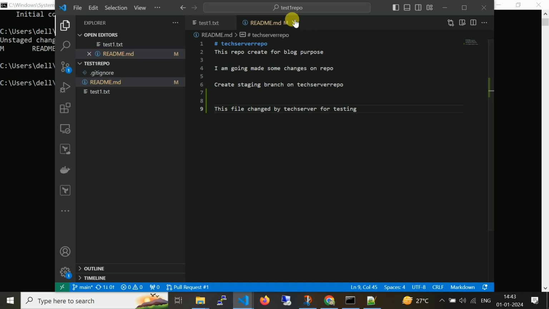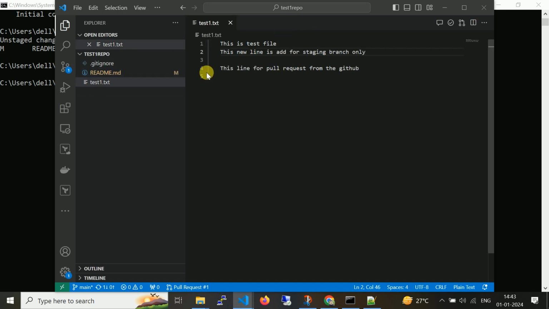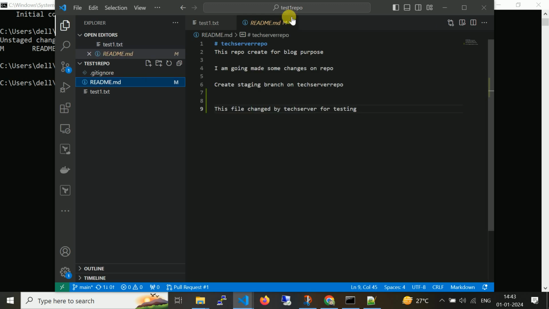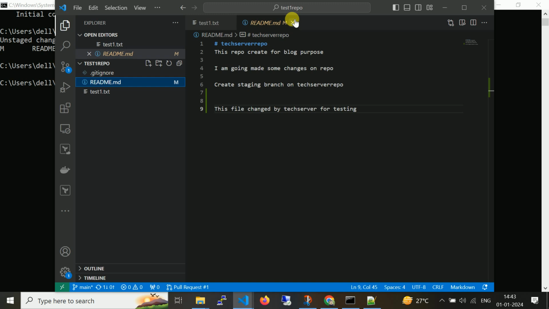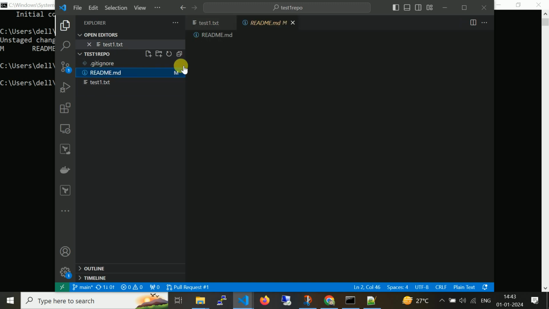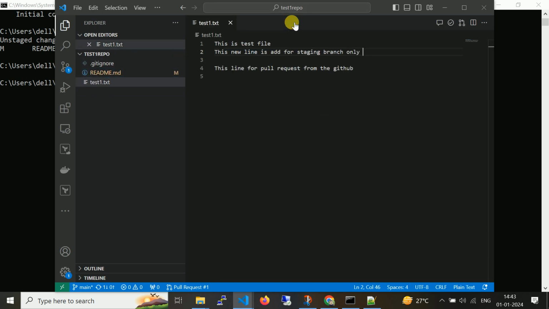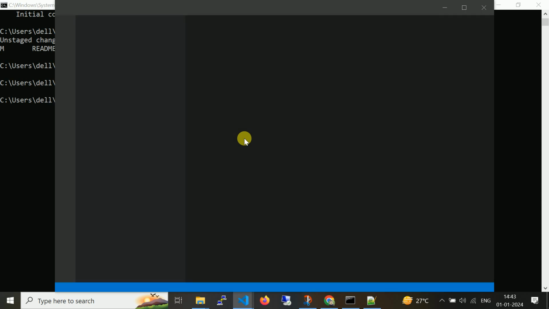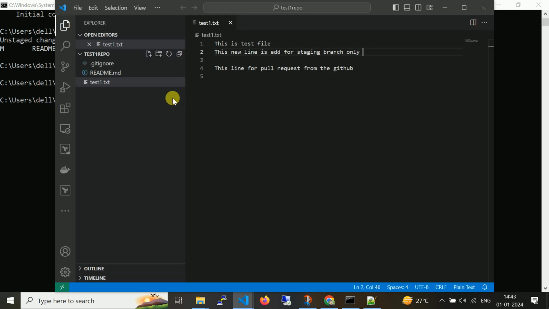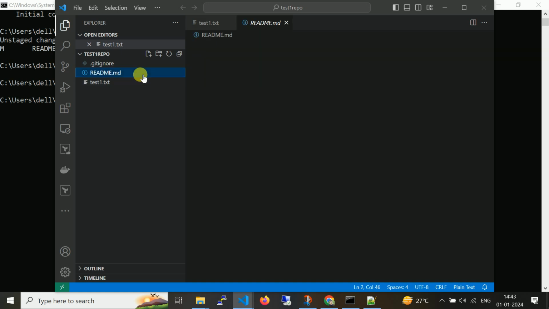Let me close this file, and I'm just closing this file as well. So code. Here let me open the file.